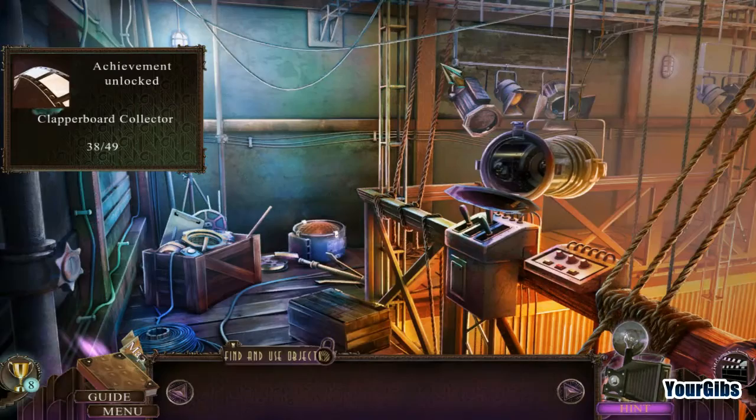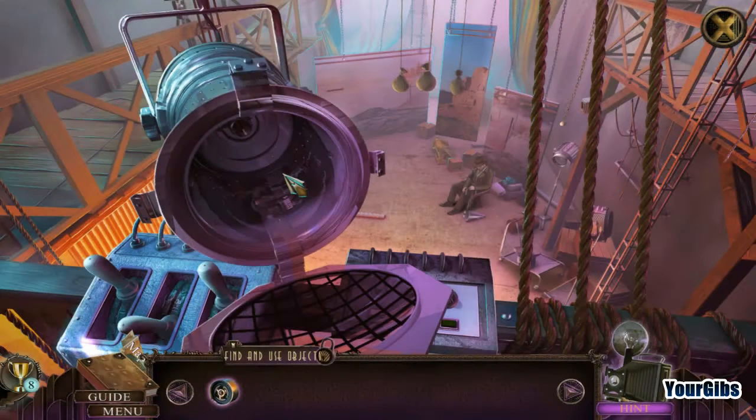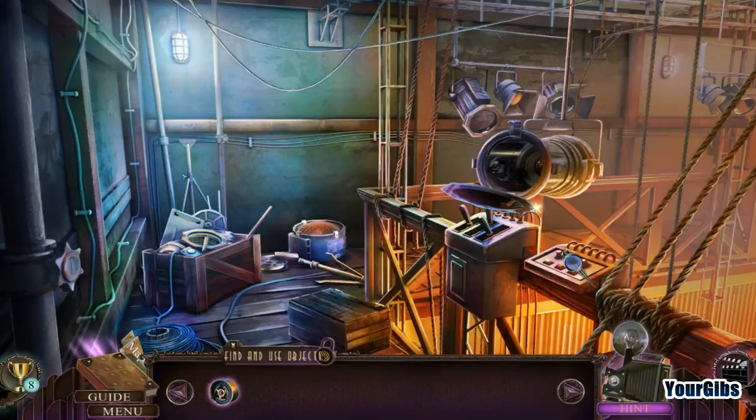So, what do we have up here? Need to somehow create a distraction. Whoa, holy cow. Spotlight needs a reflector bulb. Not a copper coil. There he is, I need to find a way to distract him somehow. Gotta be something around here. Maybe. Or not.